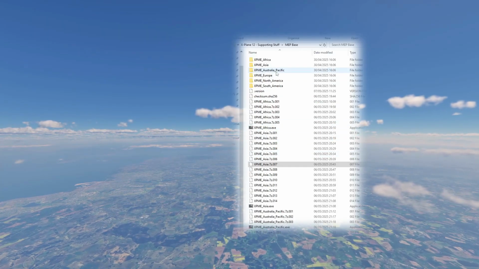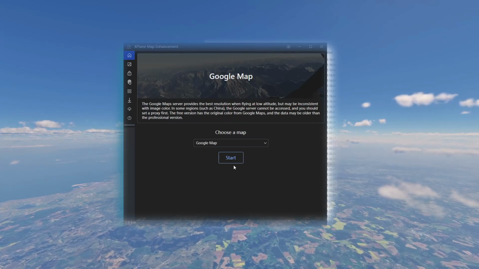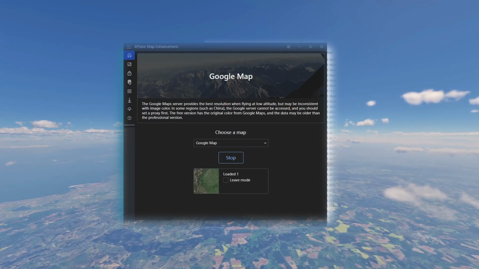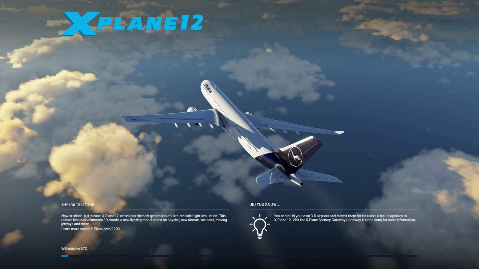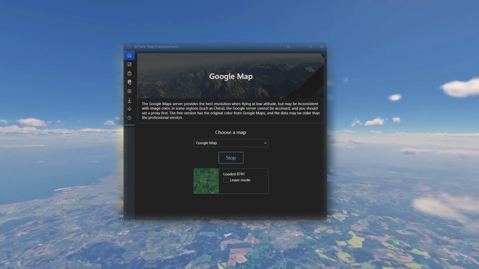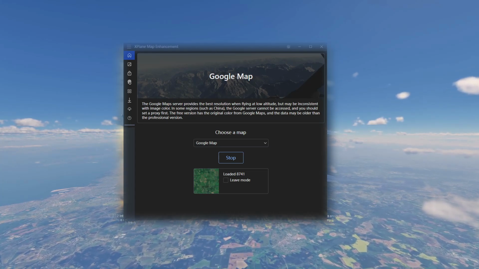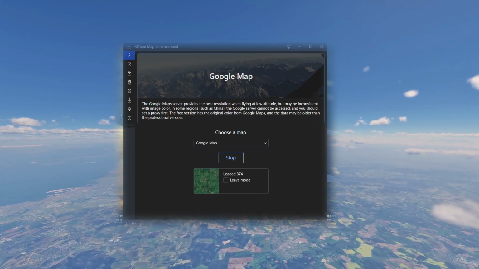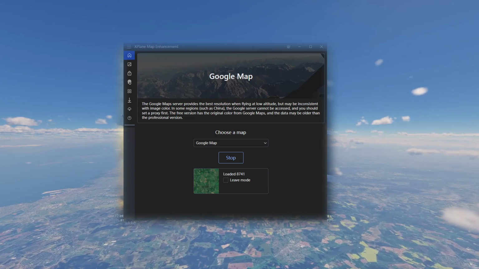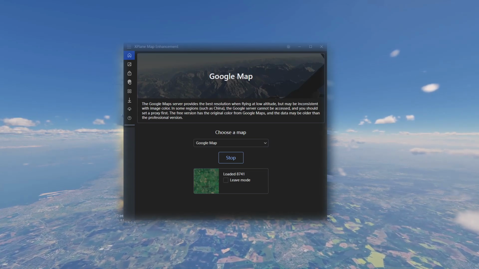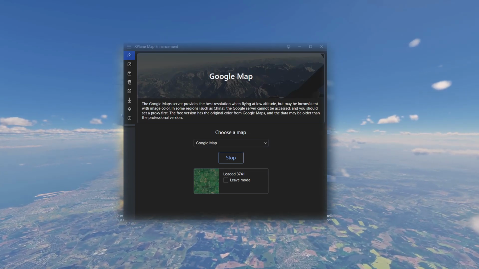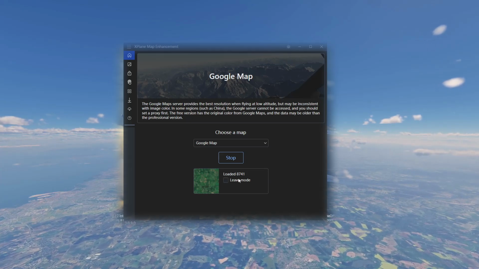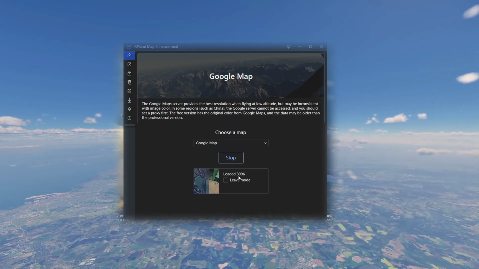So with everything downloaded, we'll now go back to the app and click start. Then launch XPlane and position yourself to an airfield of your choice. So my flight is initializing. It's taking longer than normal. That's entirely expected. It's what's said in the manual, so do be prepared for that delay. And note here as well that the loaded counter has increased up to the value that you can see there.